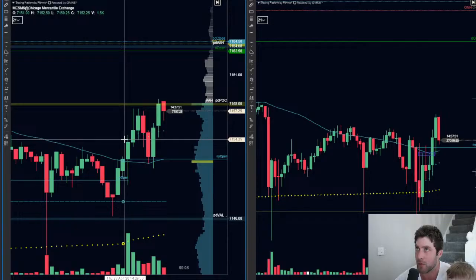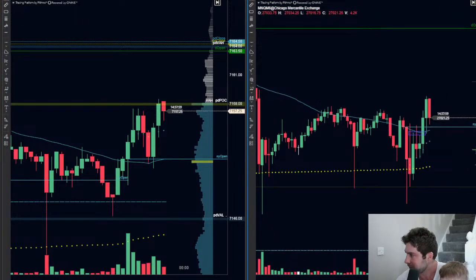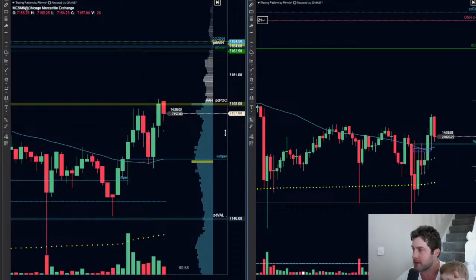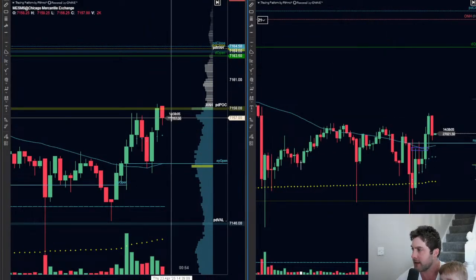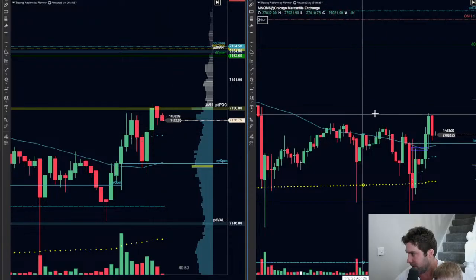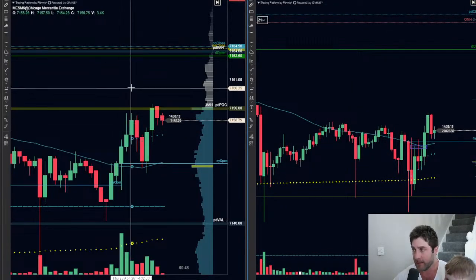And this is why I'm watching both assets at the same time. The one on the left here, this is ES, S&P 500. The one on the right is the NQ. And you're always watching both levels at the same time because they're very highly correlated. You can see they're both moving together. If you get little kind of deviations between the two, that can often be like a signal.